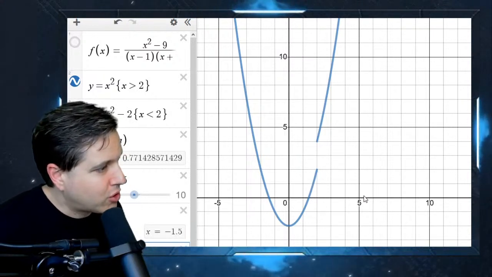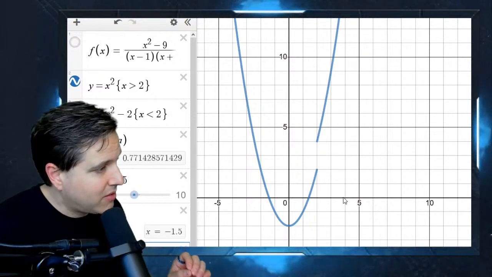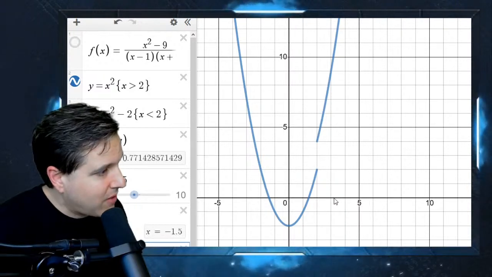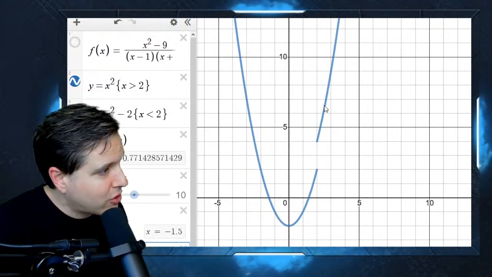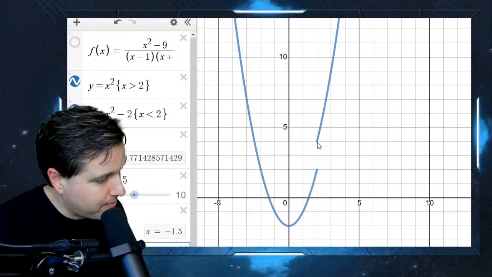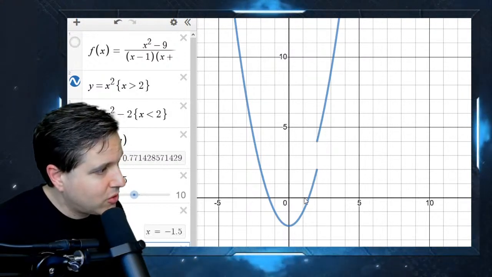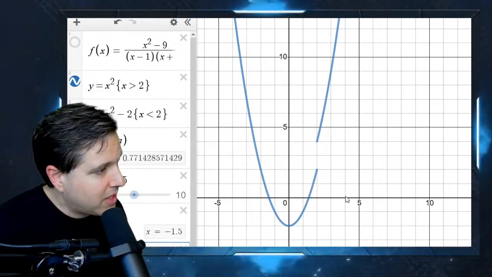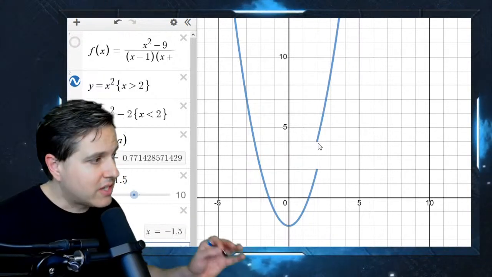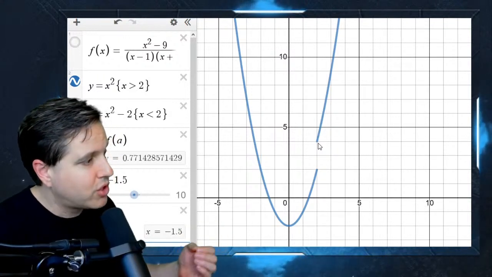What happens if I approach 2 from the other side, where my values are coming from the positive side of things? Well, now as my x values are going to 2 from above, from the positive side of things, my y values are now coming down and approaching 4. Okay, so on this side, if we come from the left to x equals 2, then my y values are going up to 2. But if I approach from this side, my y values are coming down and approaching 4. So in this case, we would say that the limit doesn't exist because it depends how we approach 2, right?